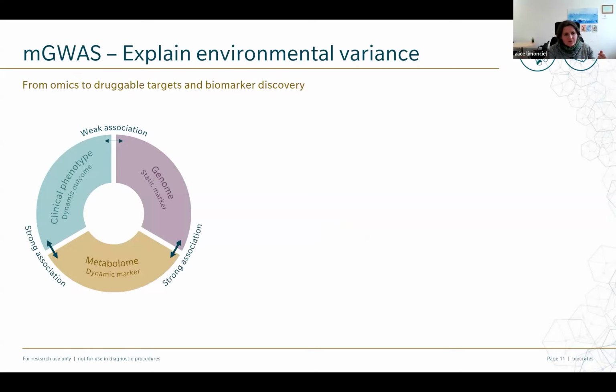And when you add the metabolome to this, you can build strong associations in both of the other directions. The metabolome is going to be strongly associated to the genome because, if you follow the typical cascade, the genome is going to influence which RNAs we have, which proteins we have, and how we handle metabolites. So there's going to be an association there. But it's also going to have associations to the phenotype because of the other side: the phenotype is influenced by lifestyle and environment, and so is the metabolome.